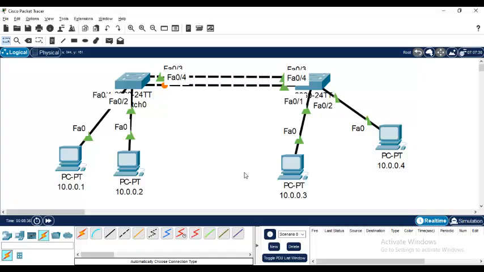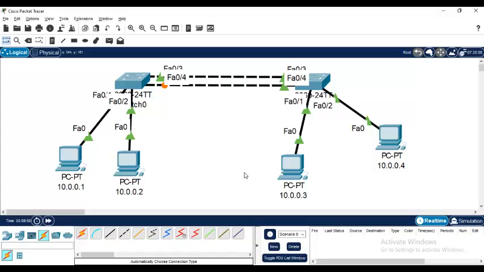Creating VLANs will improve the bandwidth. How? When you create VLANs and put small groups, the broadcast that happens will be within the group. It won't go and disturb the whole office, whole network.